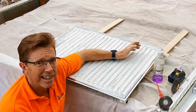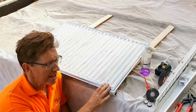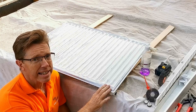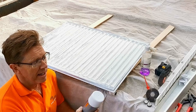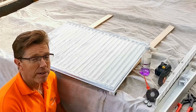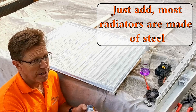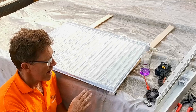Now the radiator is ready for spraying. There are loads of different paints for painting and spraying radiators, but at the end of the day we just want a primer. I use regular car primer — this one from Halfords is a white primer that leaves a matte finish, which is perfect for the paint going on top. Why car primer? Radiators are made of steel and cars are made of steel, and this paint is specially designed to protect against the heat of summer and freezing cold of the winter. Just shake it up and spray.